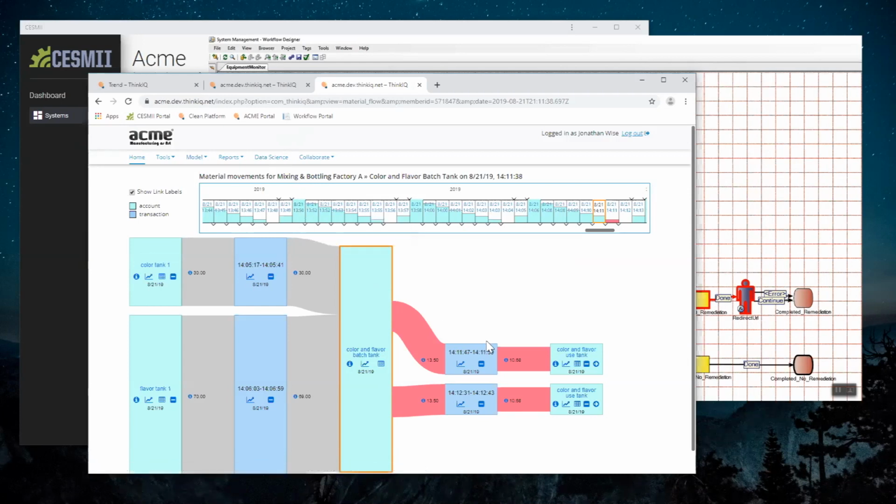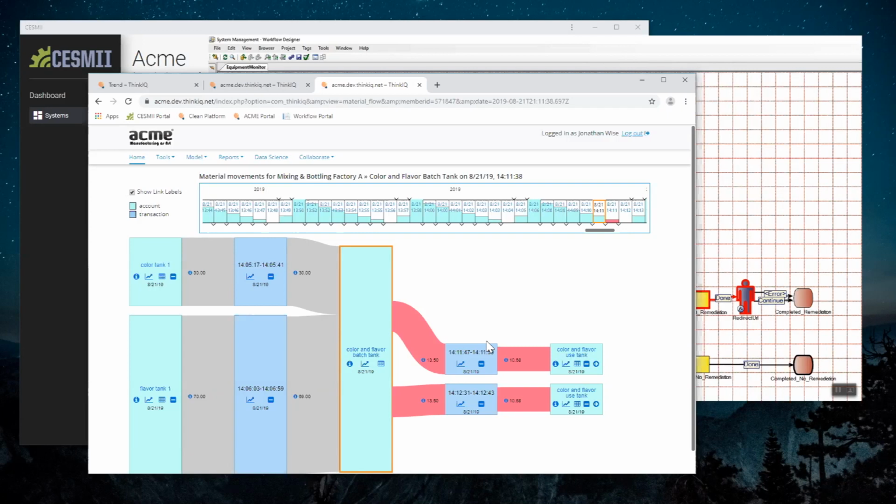So this was a bad day for Acme, but it could have been a lot worse. If they hadn't caught the anomaly, they might have ended up shipping bad product. If they caught the problem during manual lab tests, they might not have been able to pinpoint the source and could have ended up with a lot more waste than was necessary. Because of the Smart Manufacturing Platform and the power of the contributing CESMII members, Acme now knows what to fix and exactly what product to pull.